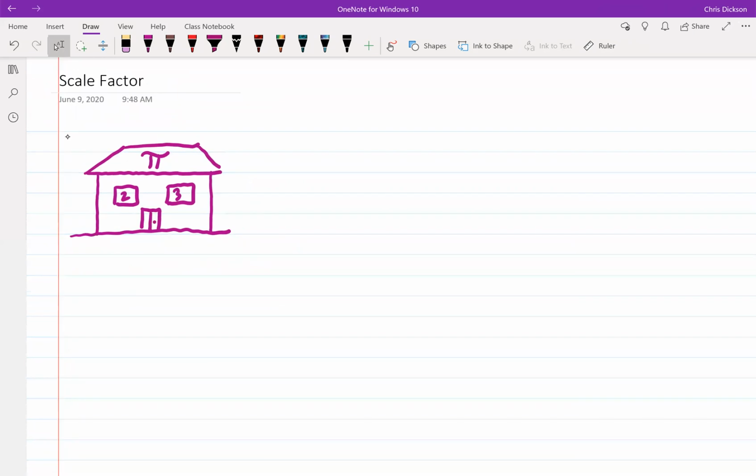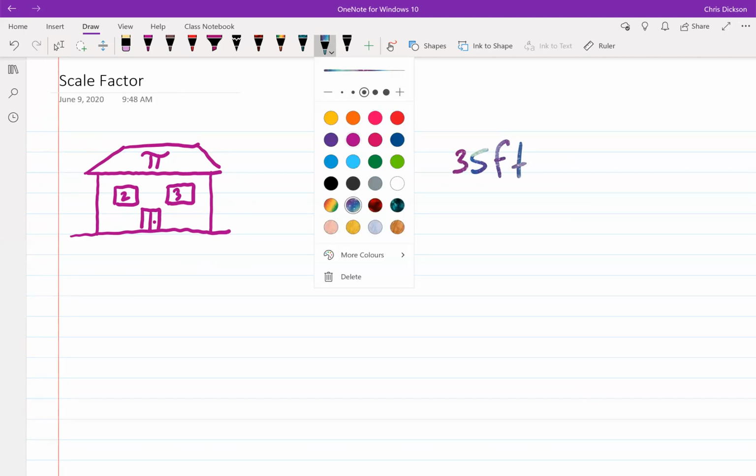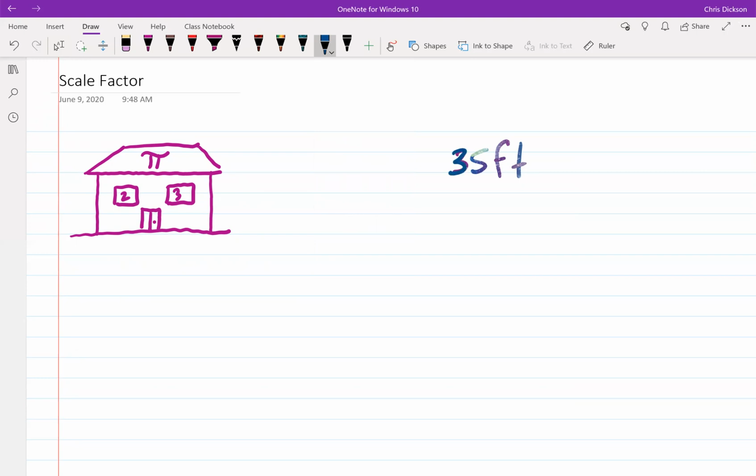I'm just going to make up a number here. I have no idea if this is true or not. But let's say my real house is, I don't know, let me guess here. Let's say it's 35 feet. My daughter was using this for drawing, so she's choosing some pretty cool colors here. So let's say that my actual house is 35 feet tall. Let me get rid of that. Let's try that again. So 35 feet tall.